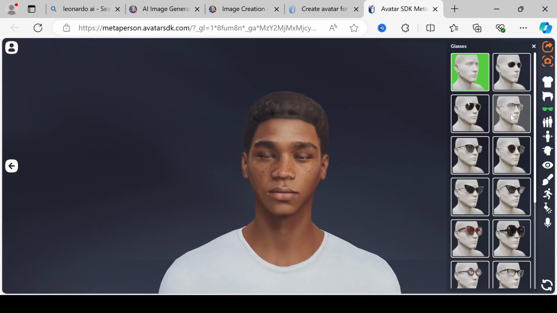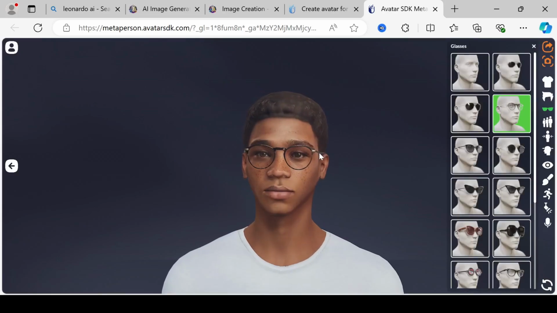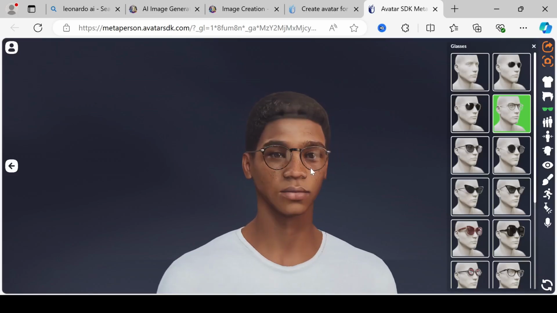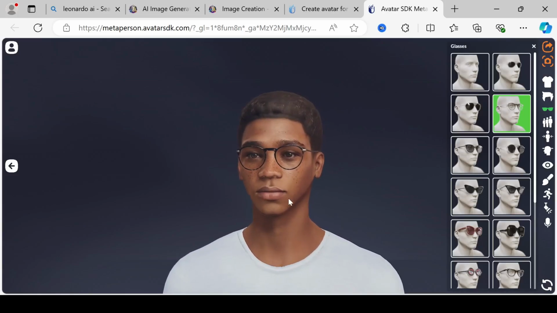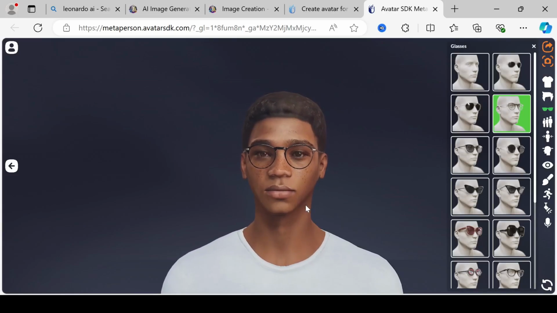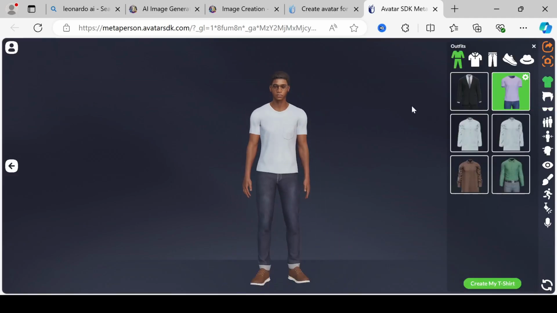We'll put on glasses. And even though I put them on right here, when I put this into my Blender 3D program, which this will go into, we can take these glasses off of the character. Not all the accessories, not all the clothing, but the clothing we can change its color and do so many things. We can make this shirt look like it's brick, feathers, or hairy, any kind of crazy thing. I will be making videos to show you guys how to do that in Blender, the program that we will run this through. So I'm just gonna quickly design this guy, show you guys what's going on.